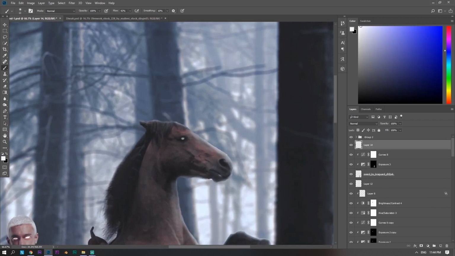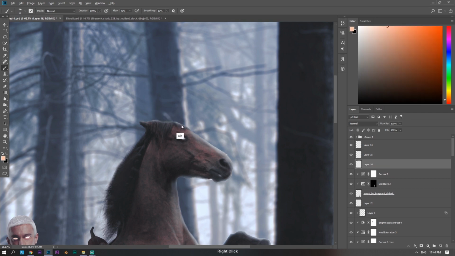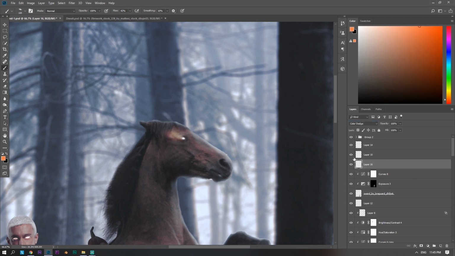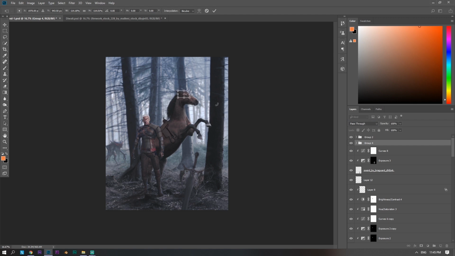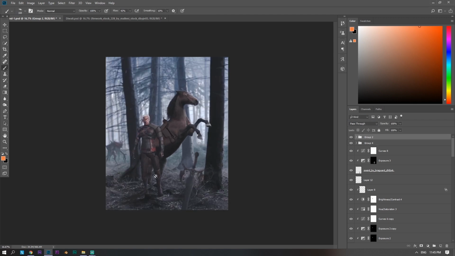Then I added some kind of effect onto the eyes of the horse. I made it glow using the brushes. But I was finally happy with the image. I decided to use the camera raw filter on this image.